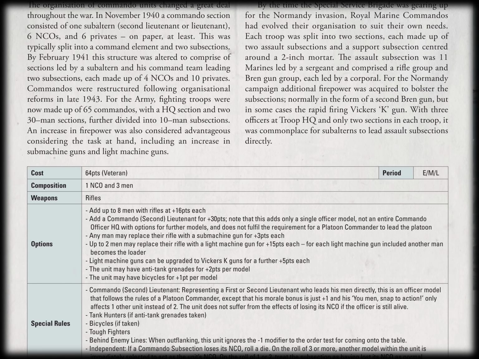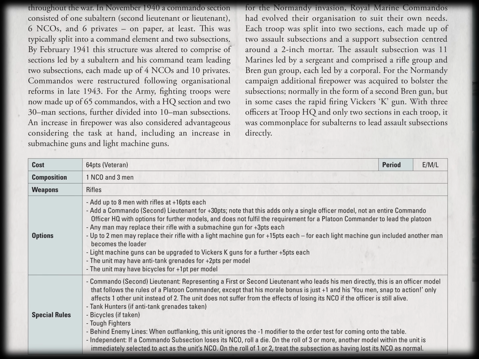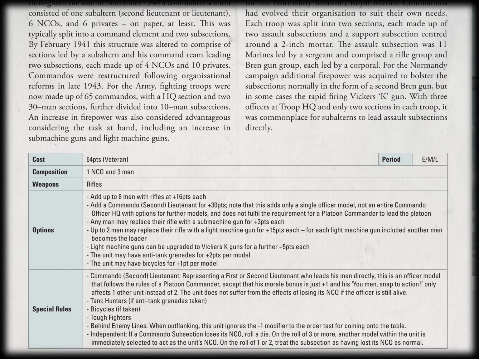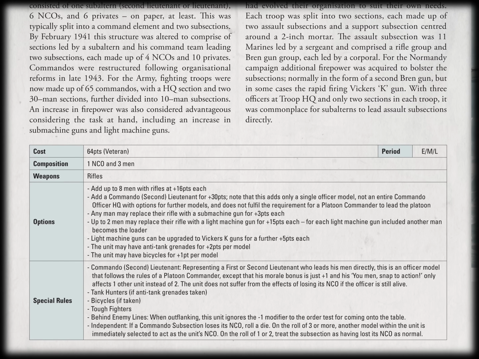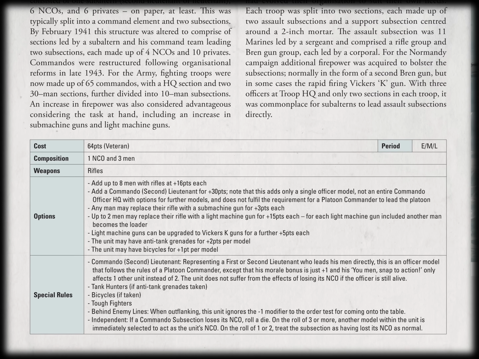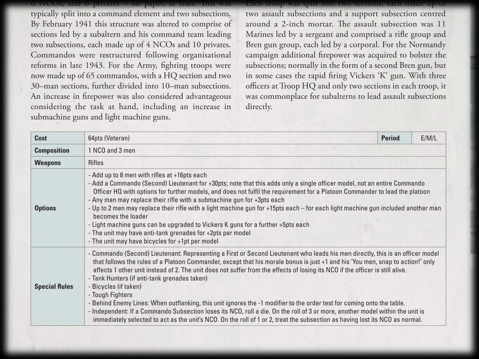You can add up to 2 LMGs. You can make the LMGs Vickers, which gives them an additional shot. You can give them anti-tank grenades, and you can give them a bicycle. What is sort of unique about them is that you may add a commando second lieutenant for plus 30 points. This adds only a single officer model. It doesn't give you even more options to add more men, nor does it fulfill the requirement of a platoon commander to lead the platoon. What this represents is that quite often in commando troops, you would have 2 to 3 officers in a troop. Your primary officer would be your platoon commander, and then the other officers would drop in and lead some of the commando sections, which is pretty cool.